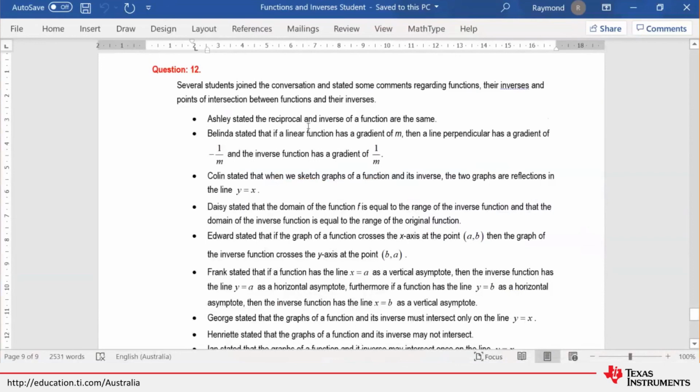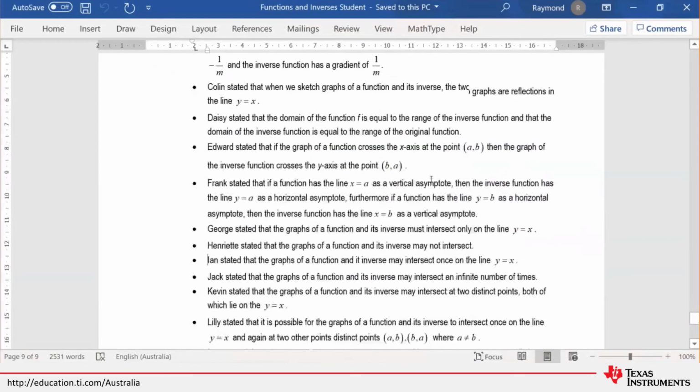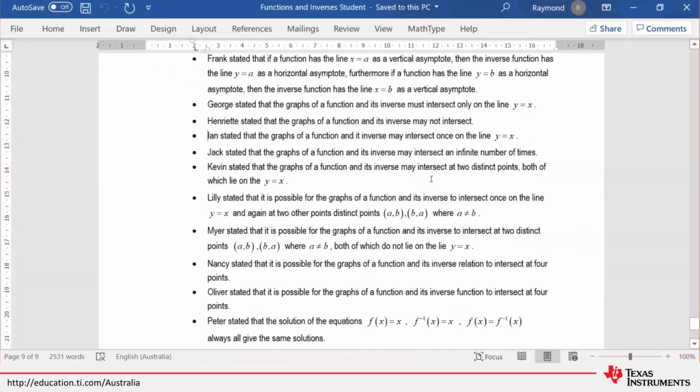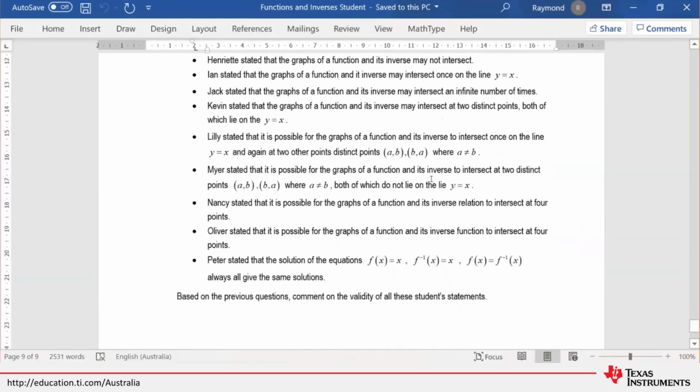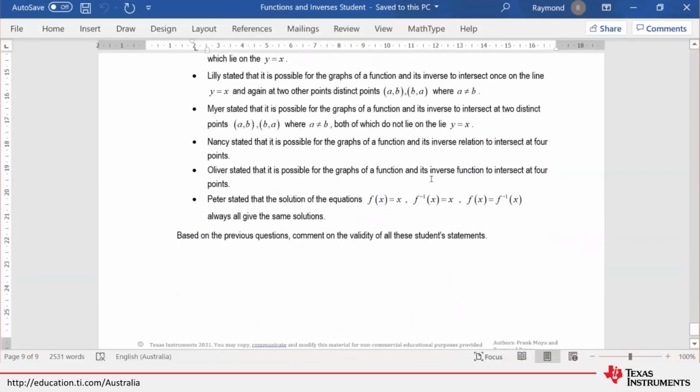So there's lots of statements here. Reciprocal and inverse are the same, are they? All of this is on the activity sheet for students, and you can have a think about these possibilities and things that can happen.